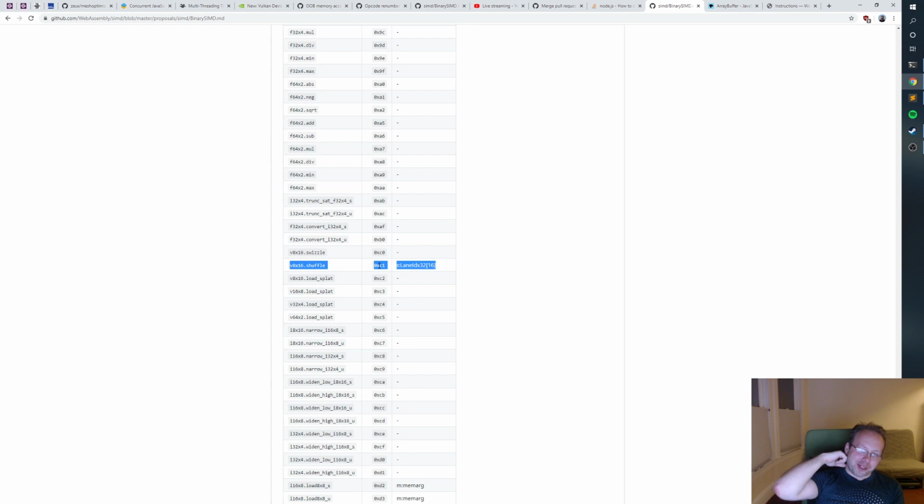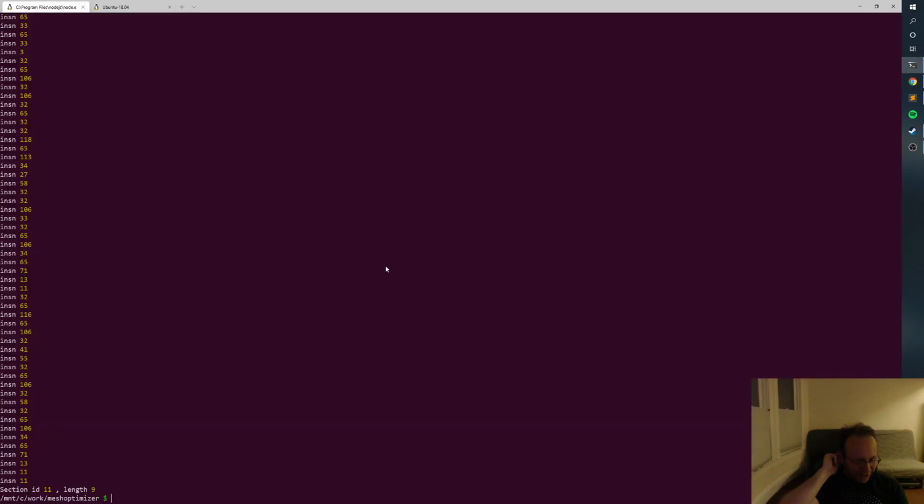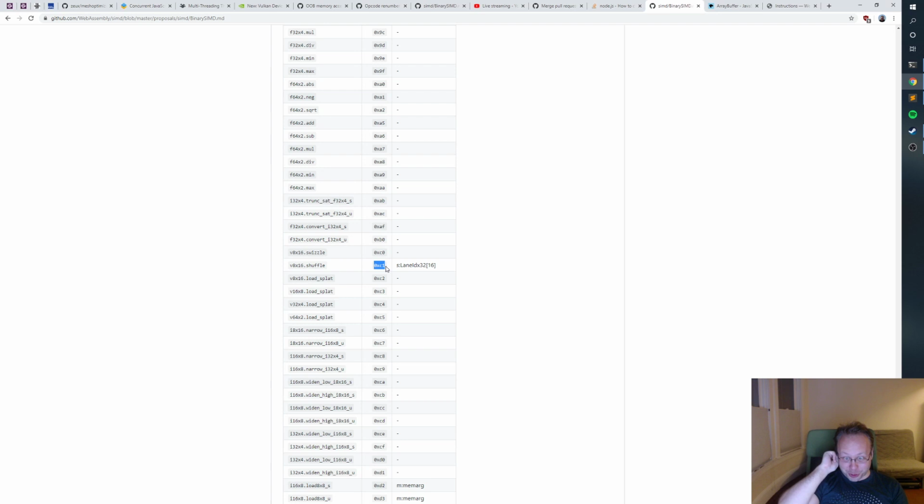The problem is, it's really a bad thing to do this in the middle of the proposal, because now suddenly you have 2 versions of the proposal that are different in the encoding on one instruction. Nothing major happened. Somebody just merged my pull request, and suddenly instead of 3 it's C1. And of course in all of the existing implementations it's still 3, not C1, and it will never be C1, because after this renumbering goes through, it'll be something else. I don't know what it will be. Alright, and of course I hit that problem, which was hilarious, because it was my fault, not me on stream writing bad code, but my fault from months ago.